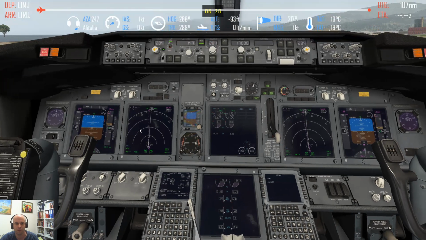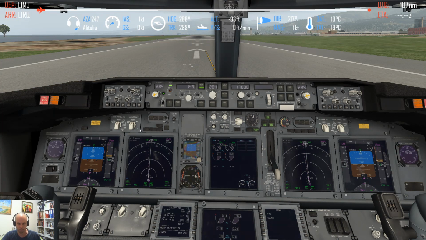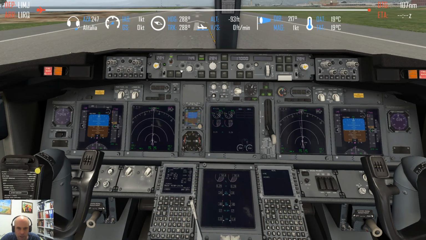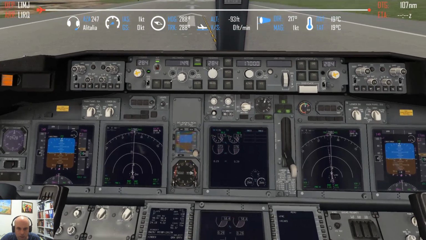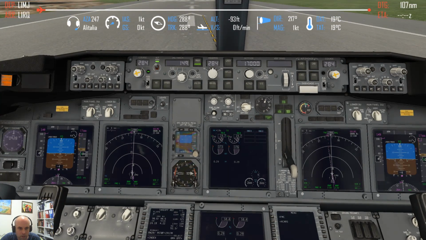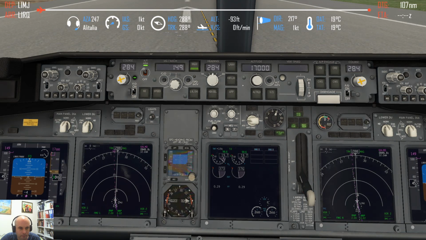So that's it. We are just about ready to take off. We are on the runway. What we are left to do, just check this. This is a bit strange. Flight plan.